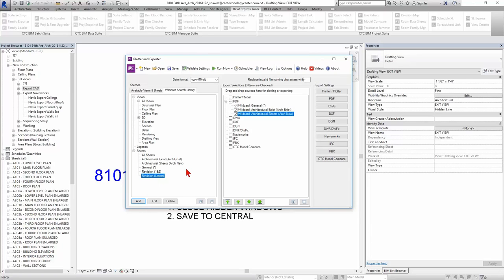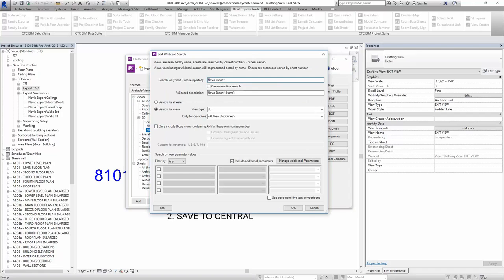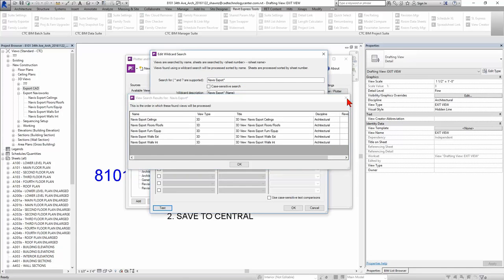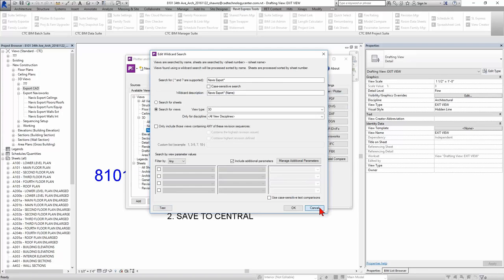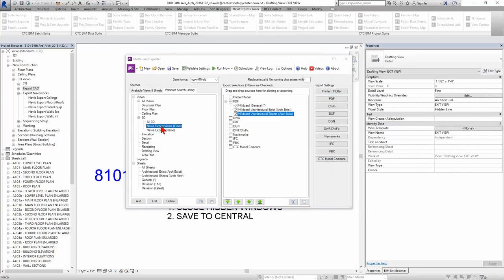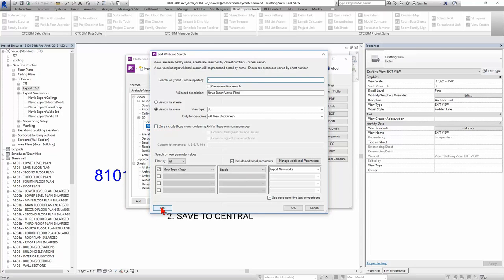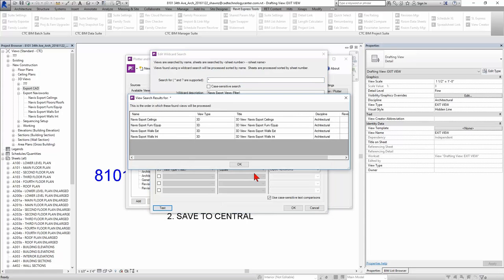Now, by the way, the same thing holds true for views. So if I go back over here to my 3D list, I've got something like my Navisworks exports here based on the name. So Navis export asterisk. You can see I've got a bunch of Navis export views named over here. I'm using that. If I test it out, I get all my Navis export views. Similarly here, if I cancel out of that one, I've got Navis export views using a view filter right here. This one also should technically give me, yep, so there's my Navis export views.